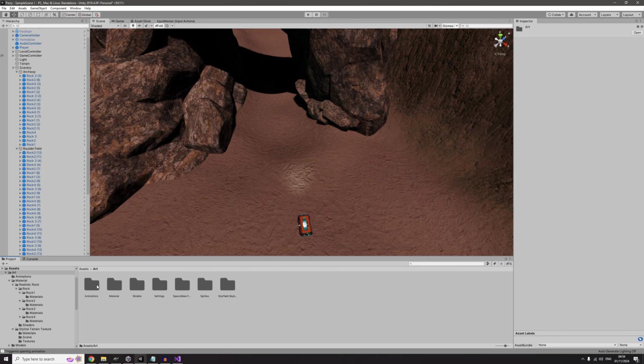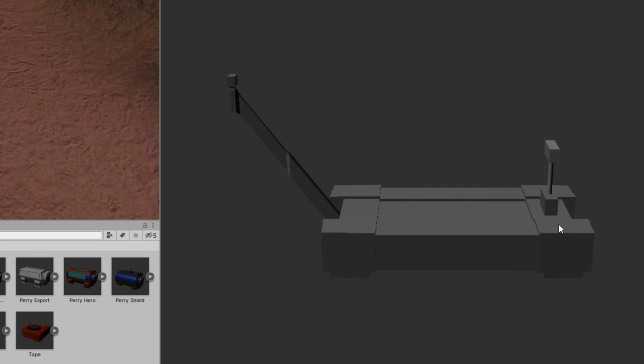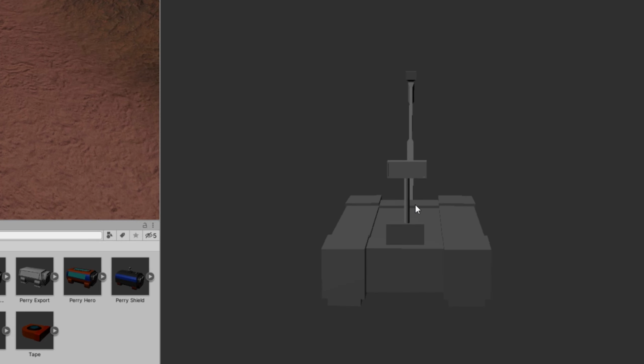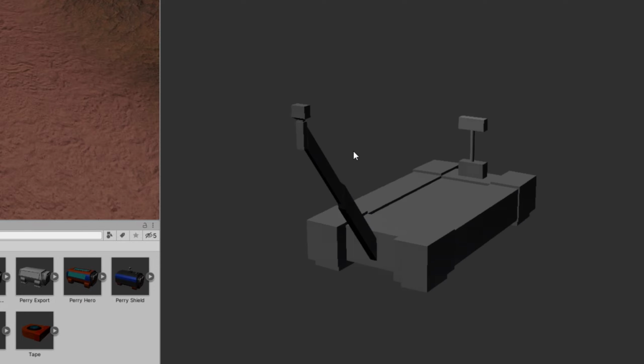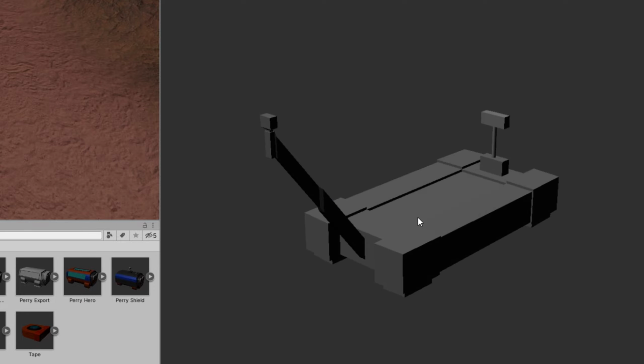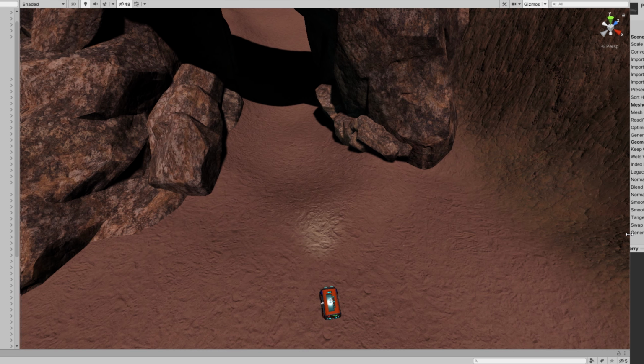In fact, if I go into the art and the models here, then if we look at the very, very first model I made of Perry, you can see she did actually have 2 little cameras on her. It was going to be, you could either look through this or you could look through this. But in practice, it looks a bit nauseating, it's bobbling around all over the place, and the world looks like it's shaking. So it looks cool for about 10 seconds, and then you get really, really motion sick. But I did have an idea the other week how you can actually still get that simmy sort of feeling.